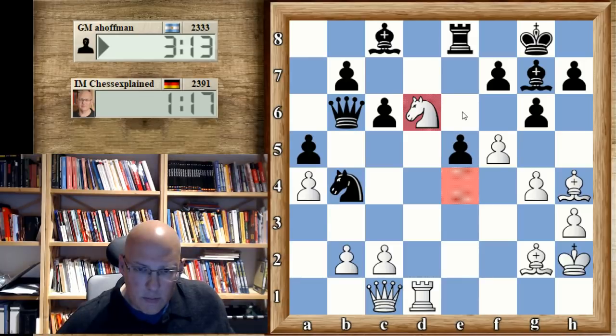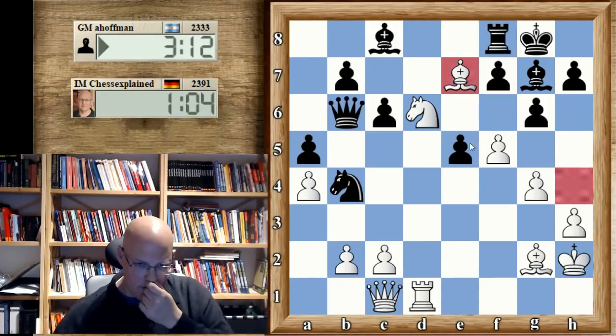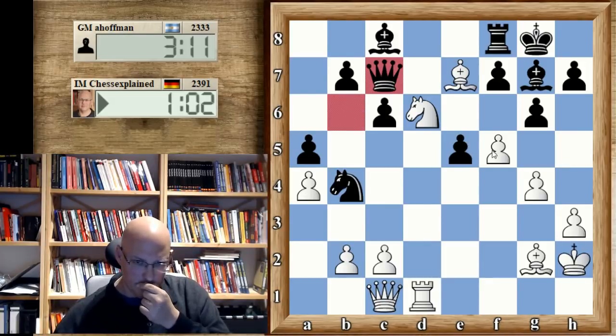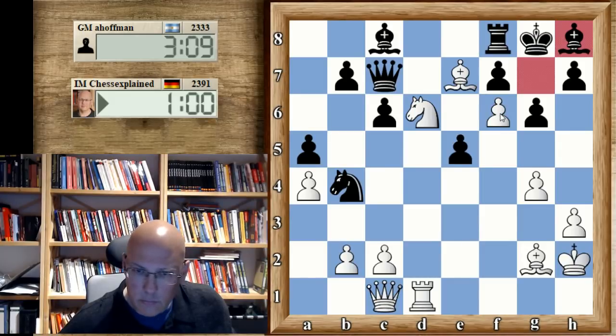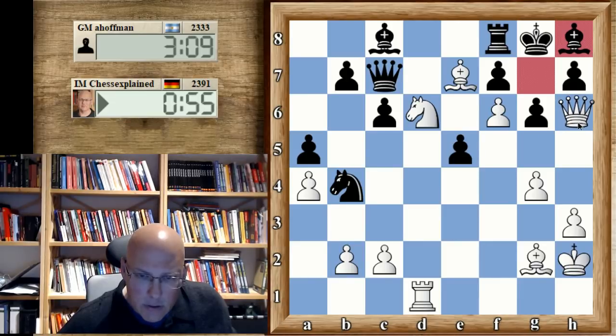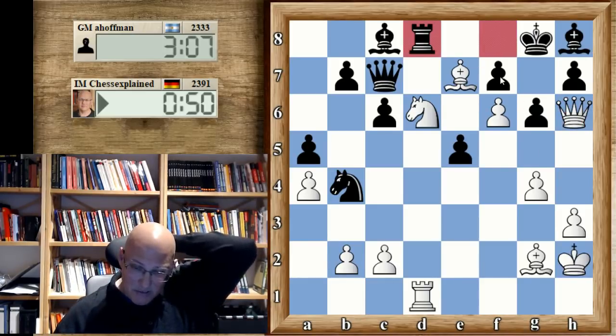The rook has some real problems there. f6, he has to go bishop h8. But maybe this threatening f6, so that's actually stronger. And now queen here, right? That looks quite convincing, I hope.